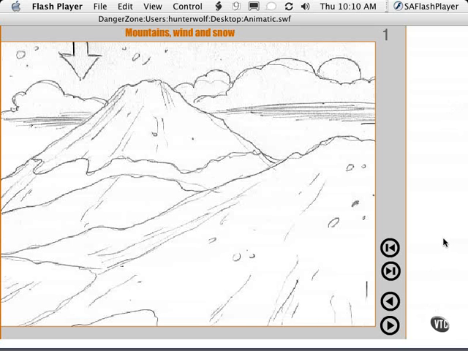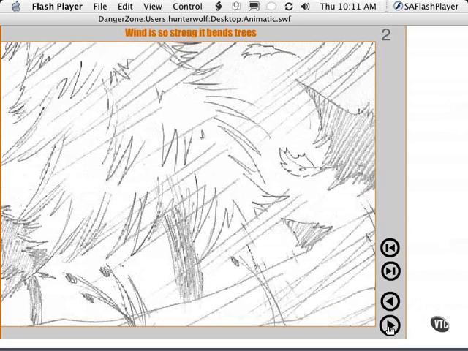In this particular case, the storyboards were taken, scanned into the computer, put into Photoshop, and then I took each of those storyboard pieces and put them into Flash. And I put some controls here so that I can go from one frame to the next. So as we see here, we have our establishing shot of the mountains. And our next shot shows the trees with a lot of wind from the mountains going through them, some leaves flying through the air. And right away, we get a sense of what the film's going to look like.